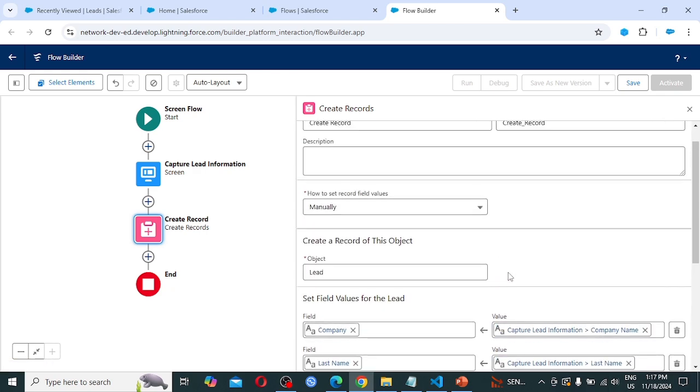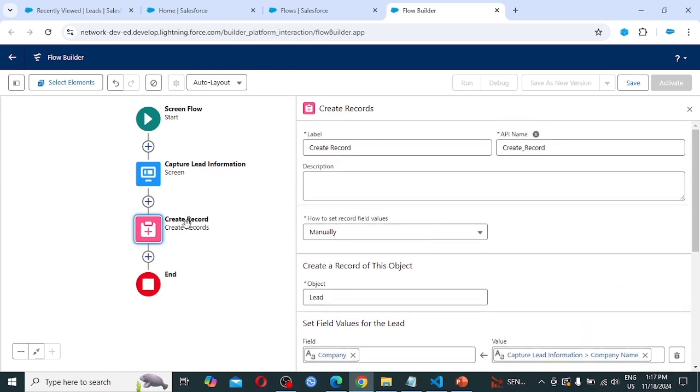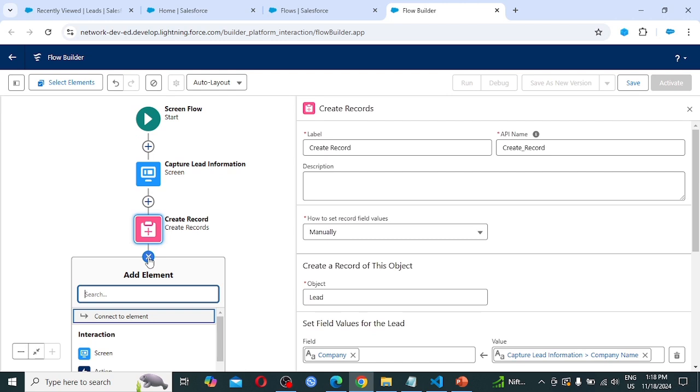Then I am going to create one more screen after creating the records. The information we are capturing, I want to display on the next screen. So simply I need to click on add element. Here I am going to choose screen.